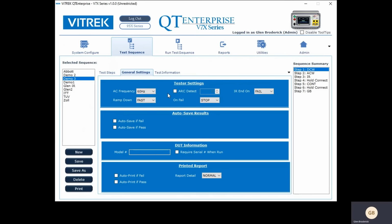If you want to make sure it's more protected, your DUT. We can also turn on arc detect. And here it's looking for an arc that's at least 10 milliamps. We can also end the insulation resistance on fail, pass, time, or steady. And on fail, we can stop or continue. So some people, when it fails a test, want it to stop, but other people want to keep gathering data, so they want to just keep going.